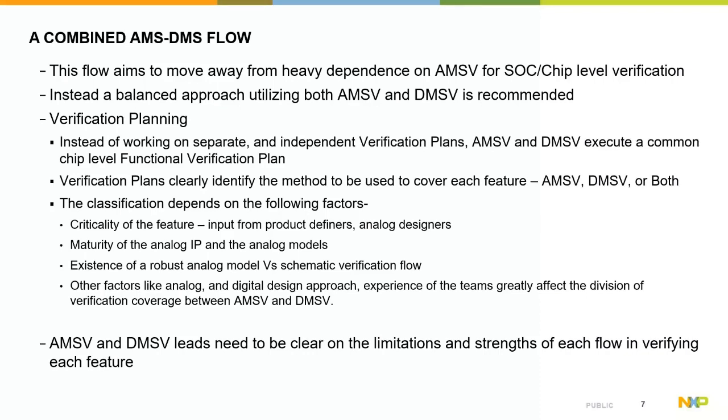In my view, that effort starts right from the verification planning. So instead of working on separate and independent verification plans, AMS and DMS should plan on executing a common chip level functional verification plan. And in the verification plan, we could clearly identify which method is to be used to cover each feature or each use case, as in is it DMS or AMS or sometimes both. And how we classify a feature or a use case, whether it has to be covered by AMS or by DMS, depends on the following factors.